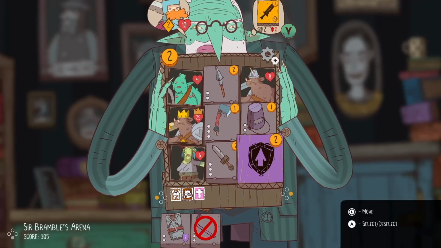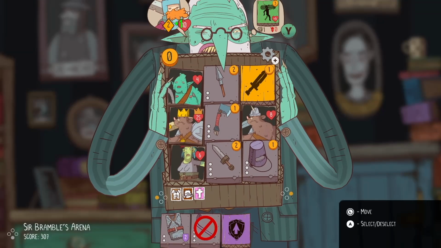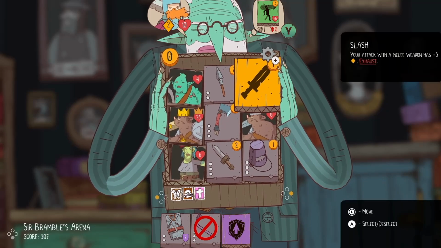Meteorfall Krumit's Tale is out now on the Nintendo eShop, priced at $11.69 in the UK and $14.99 in the US.